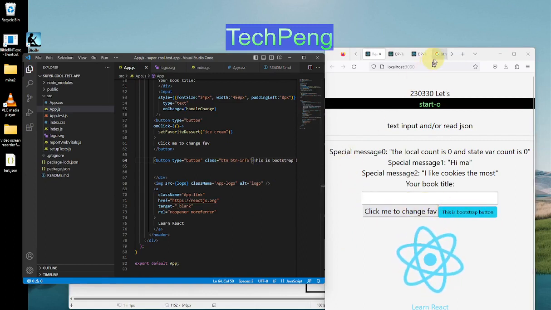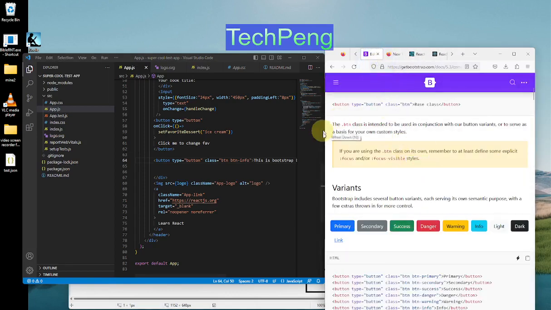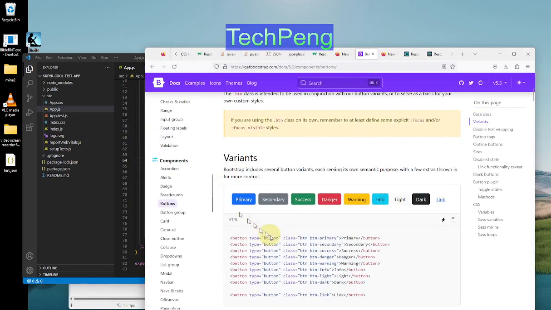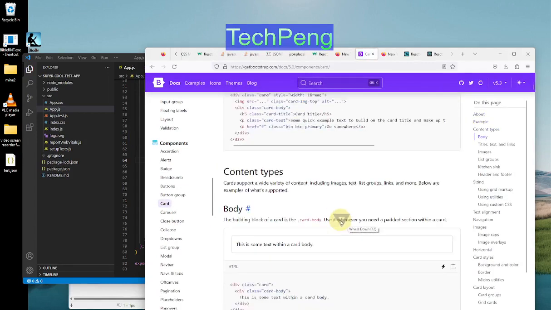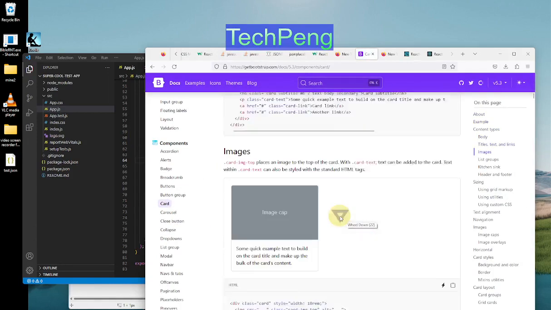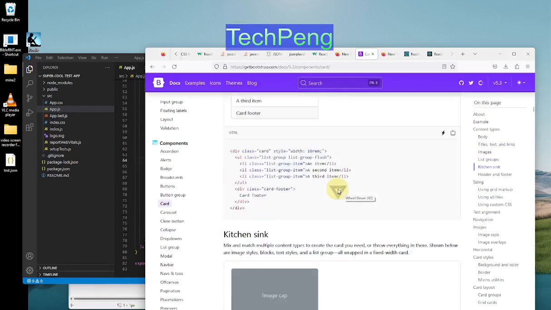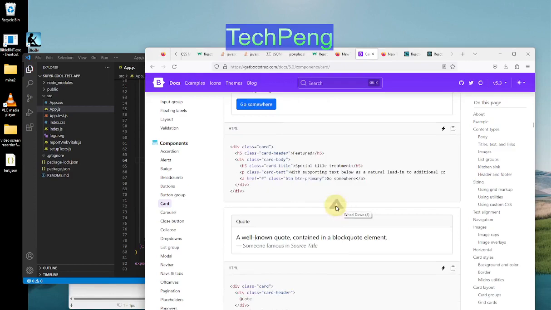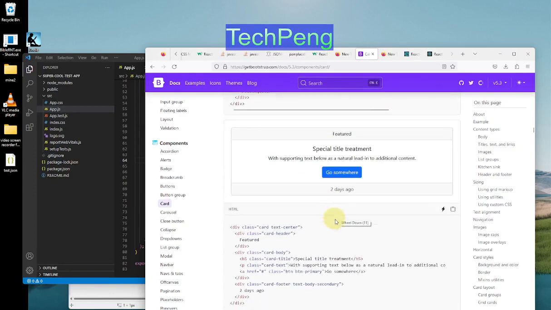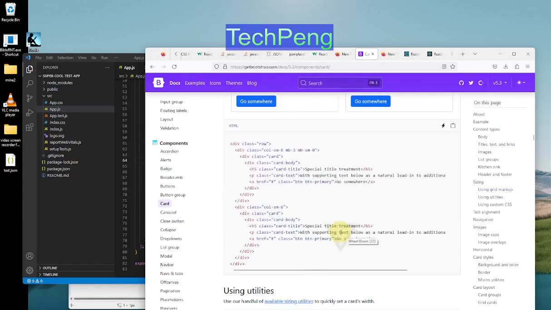I mentioned again that the card is a pretty popular Bootstrap item. A lot of people use it. So let's see if we can get a basic card going as well. Card. Let's find a good looking one for our stuff. I did kind of like that quote one. Where was it?